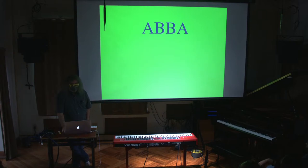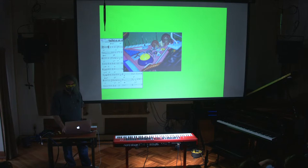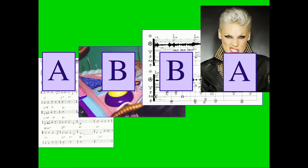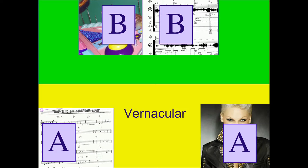Okay, not that ABBA, but rather the schematic ABBA, where we first heard some jazz. We didn't hear this piece. We heard Tornado Food. And then we looked at my sound sculptures, and we looked at a whole bunch of different experimental pieces, and finally we heard a pop song. And so I'm calling these different types of things A's and B's. Let's separate them. The A's are kind of vernacular musical enterprise that I do, like playing jazz and pop music. I've actually put Skumpy Doozer in this category too.